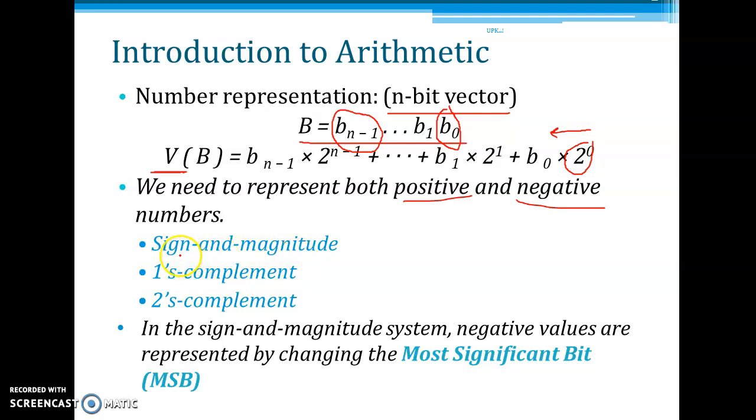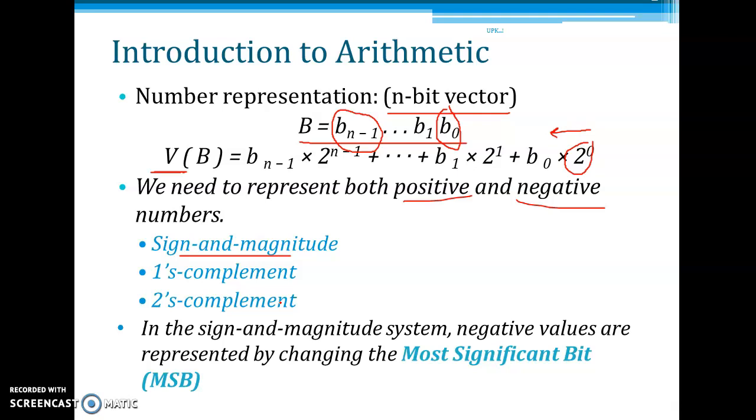The first thing is signed and magnitude. So we speak about the signed numbers. We have got two categories. One is called signed numbers, the other one is unsigned numbers. Since we are supposed to represent the positive and negative numbers, we will go for signed numbering. Okay, that is the first one. The second one is complement operation. The complement can be 1's complement or it can be 2's complement. Okay, so we have both the representations. I hope you people know about the complementation. So I'll have a small discussion on that also in a few minutes.